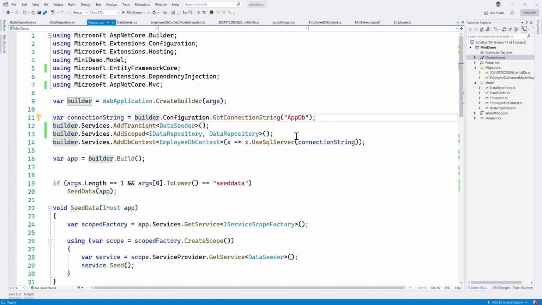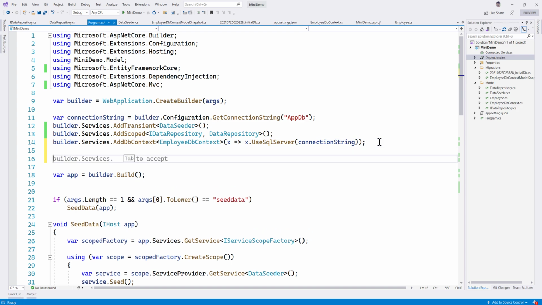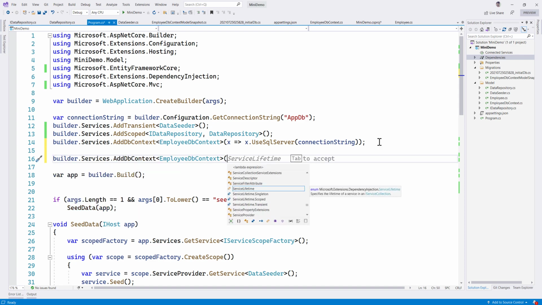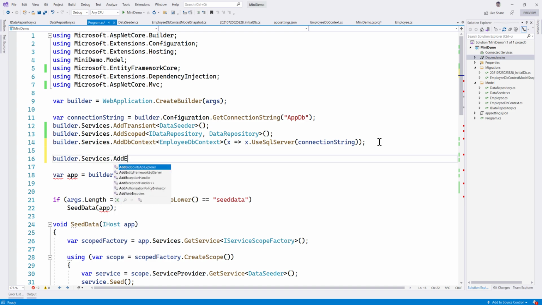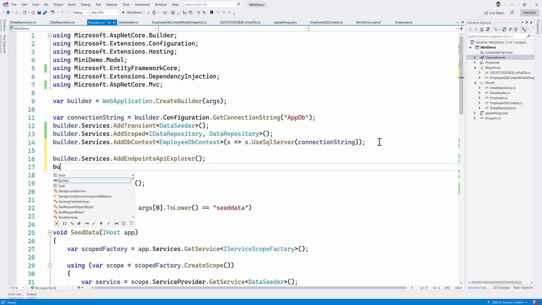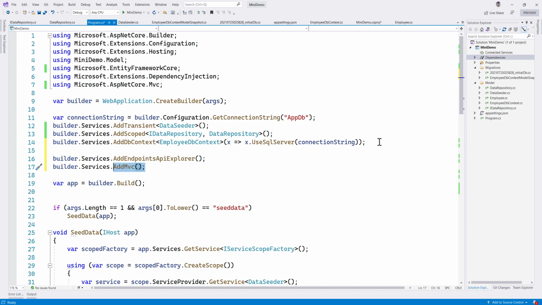The idea of adding the Swagger support within the code is very similar if you have already used ASP.NET Web API with a normal .NET Core project. So there is no change on that. All we need to do is call builder.Services.AddEndpointsApiExplorer. This is the method which I was talking about. This is an extension method which will only be available if you update your .NET 6.0 to the latest preview edition. And then we need to call builder.Services.AddSwaggerGen. This is another method that we need to call. These are the services that we need to add.